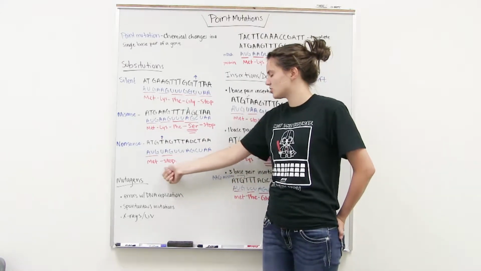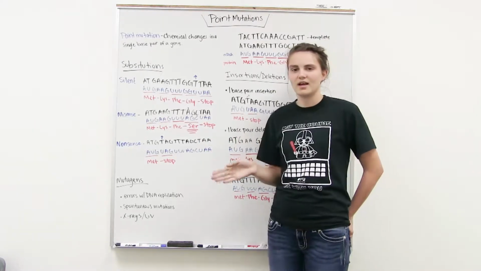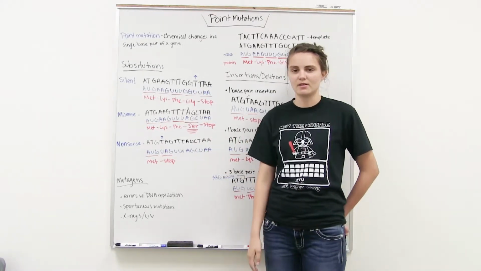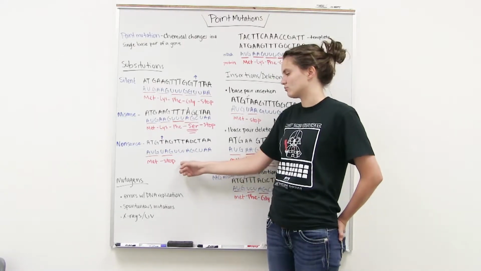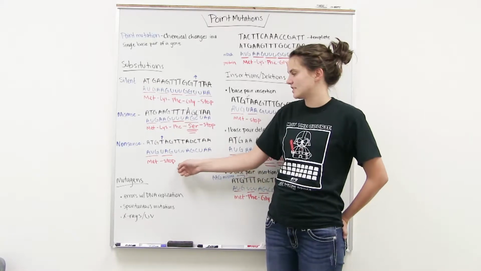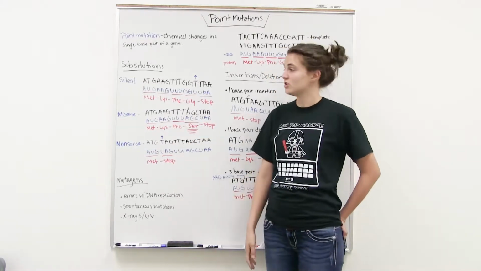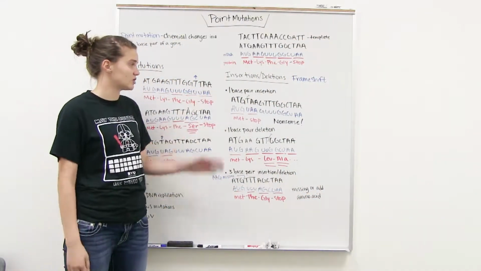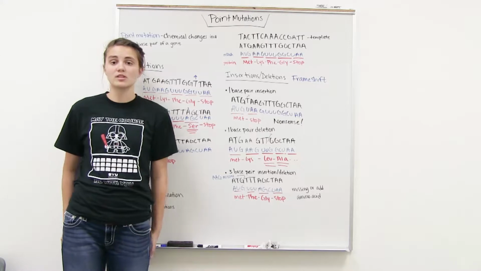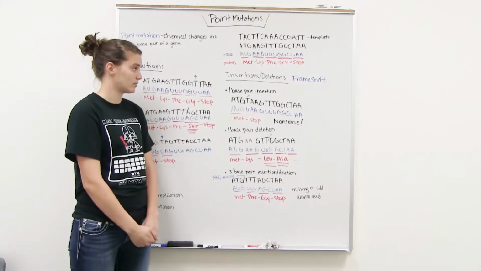If this premature stop codon is pretty at the end, then sometimes it's not going to have as big of an impact on our amino acid. But in general, rule of thumb, these nonsense mutations, that's what they're called, are going to result in a non-functioning protein. Okay, so now we're going to move on to insertion deletion. And these ones cause a lot more problems than substitutions, or they tend to cause a lot more problems.